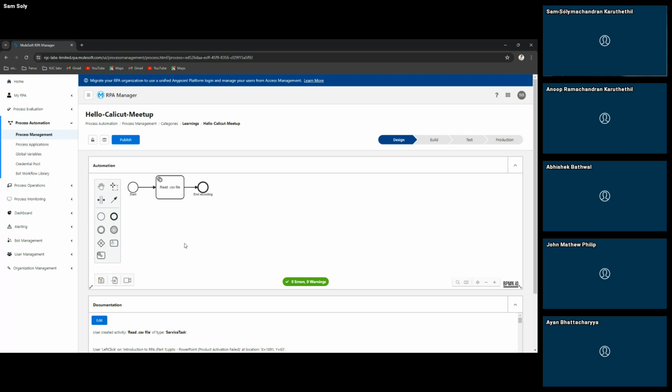What the RPA recorder does is that it will take that session, and when you put it to the build phase, just by playing that, it could do the same task again. Okay. So there are certain components inside the build phase which the recorder automatically records and creates for you.